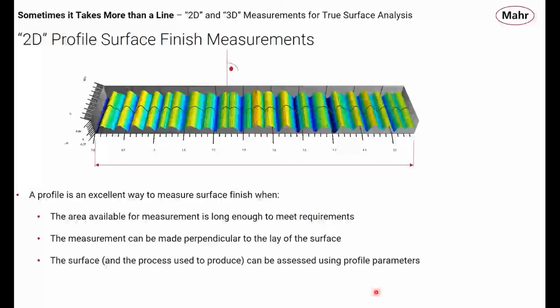Back to 2D quickly, put a couple more conditions, a couple more requirements on 2D measurements. And you'll understand in a couple of slides why I'm doing this. Some guidelines and requirements for doing 2D profile measurements set by ISO or ASME are, we really need to have enough measurement length. And ISO controls that by talking about our evaluation length, they refer to it, and they set for different RA or RZ values or RSM values, they set different filter sizes, different cutoff lengths that we're supposed to use. That topic is an absolute rabbit hole.